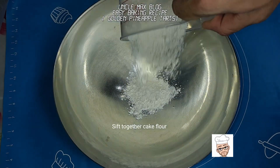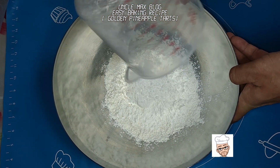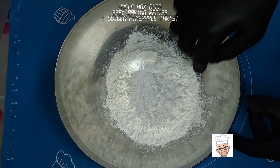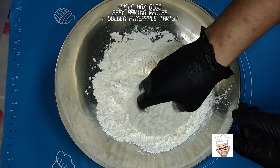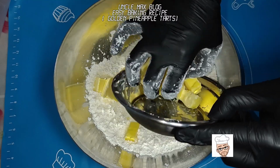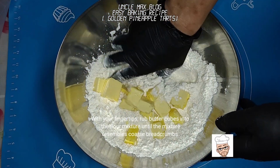Sift together cake flour, corn flour, confectioner's sugar, cut the chilled butter into cubes. With your fingertips, rub butter cubes into the flour mixture until the mixture resembles coarse breadcrumbs.